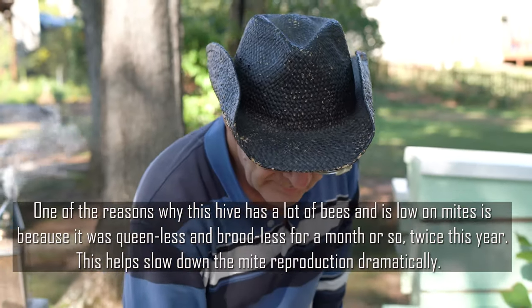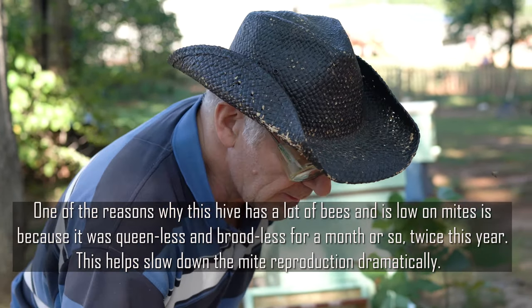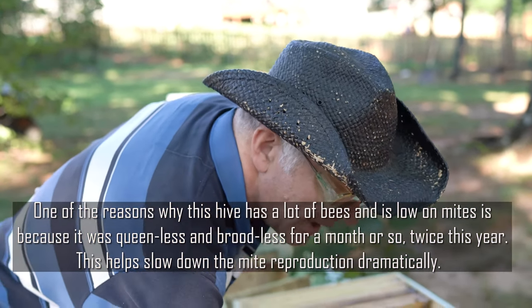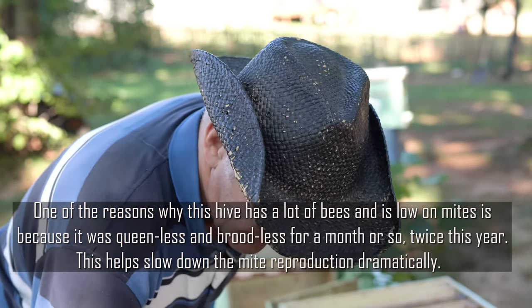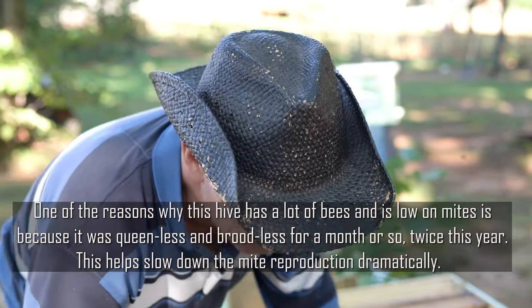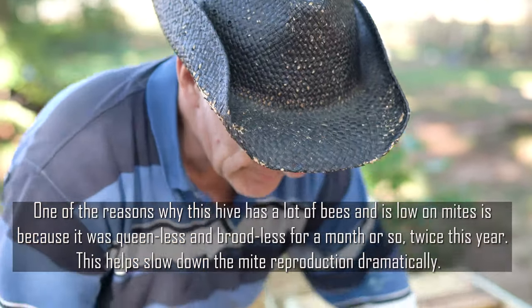So 95% of varroa mites are in the brood. When you put the queen in the cage, you stop the brood, so there will be no reproduction of varroa mites in the brood. So what do you do about the rest of the varroa mites that are on top of the bees and feeding off of the bees? Yes.